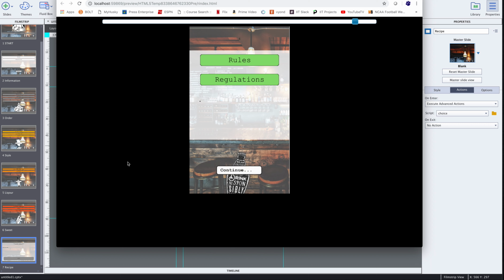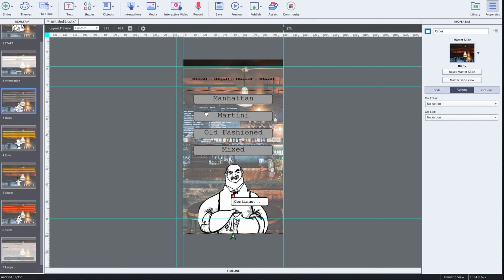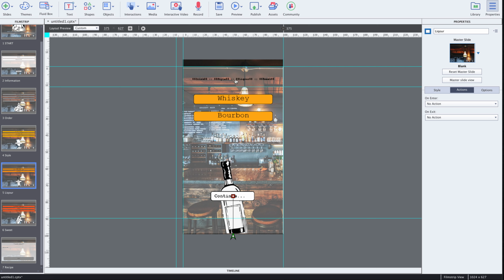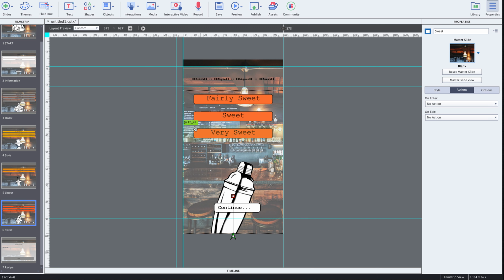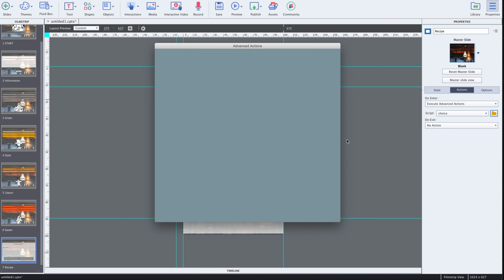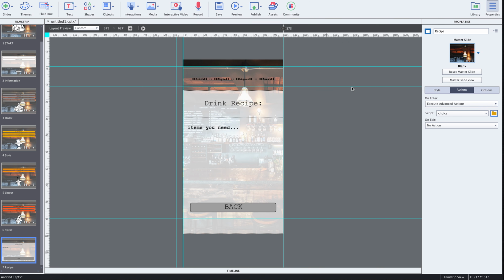And that's how you do variable controlled navigation. Or no, variable controlled content. And then just base it off all of these, right? So now you know that you could make all of these options. I mean, there could be an old-fashioned that is neat, that maybe you skip this part because old-fashioneds are only made one certain way. I don't know. And then you go along with it. So you have everything kind of built, and it's just a matter of when you get to this last slide, if there's going to be some sort of results, as with Maggie's, then all of a sudden, hey, based on all of those variables that you have up here, go ahead and display a specific state. Okay? And that is that.